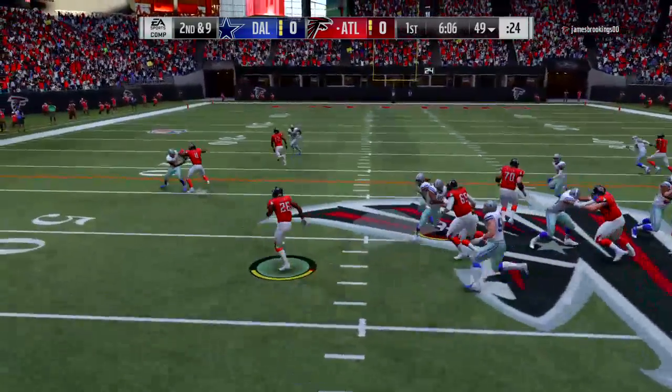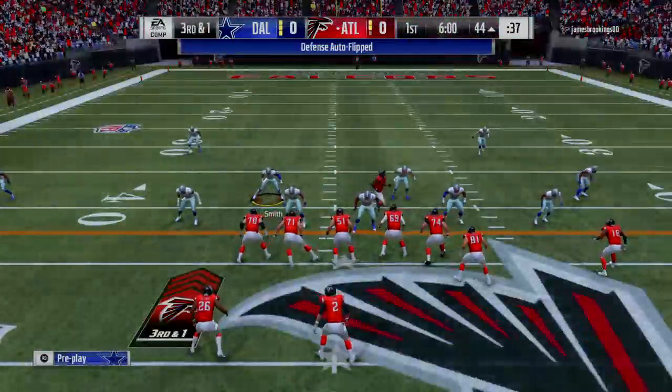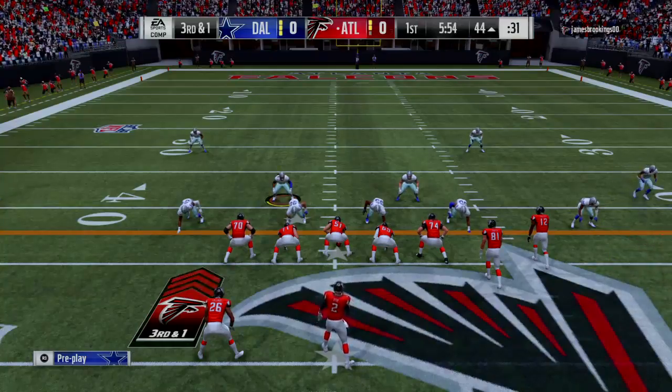They'll run it now out of the gun. And an alley to run. And he's going to take this one down inside the 45. Call it an 8-yard gain. Much better shape now on 3rd and just a yard. Despite the blitz, they're still able to pick up a nice solid gain.